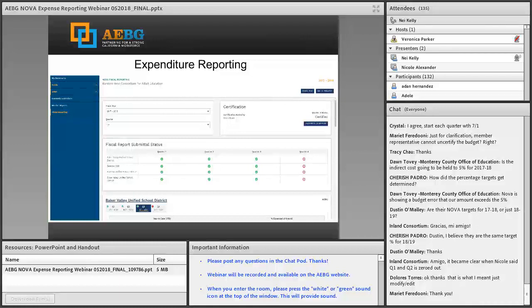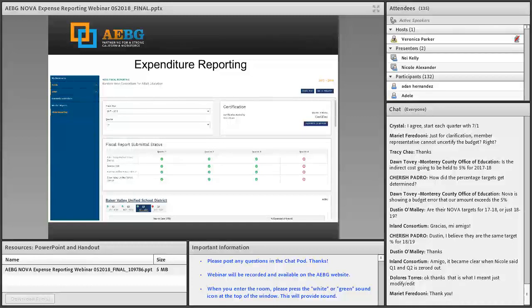But for the 17-18 Q3 and Q4, we're using the old indirect regulations, which are, if you're a K-12 or county office, you use the CDE approved rate, which could be anywhere from 1% up to 12% or whatever, and then the colleges use the negotiated rate.